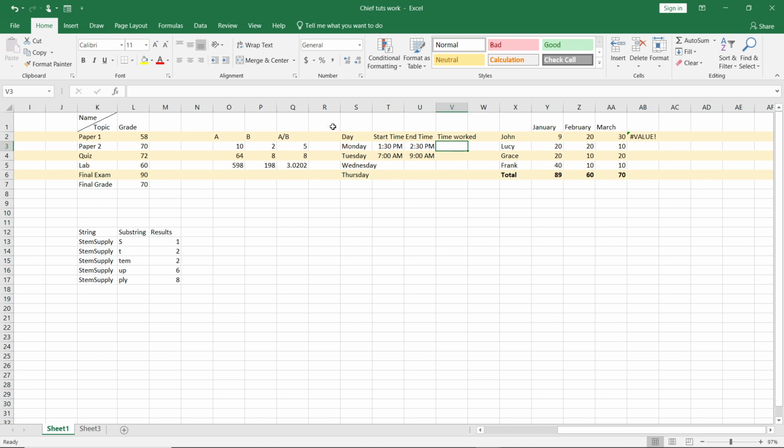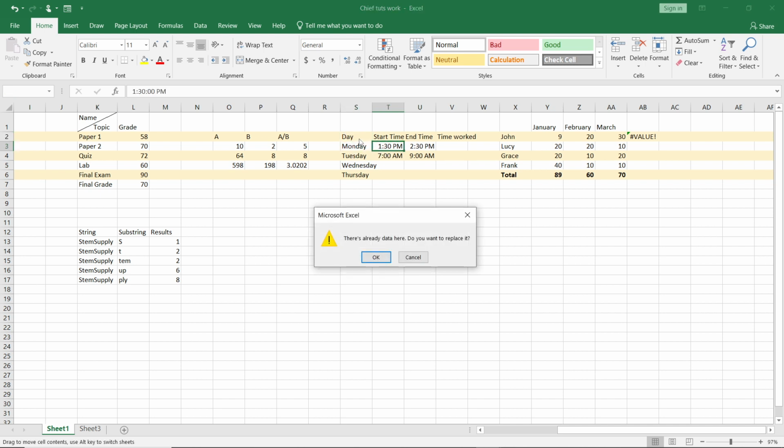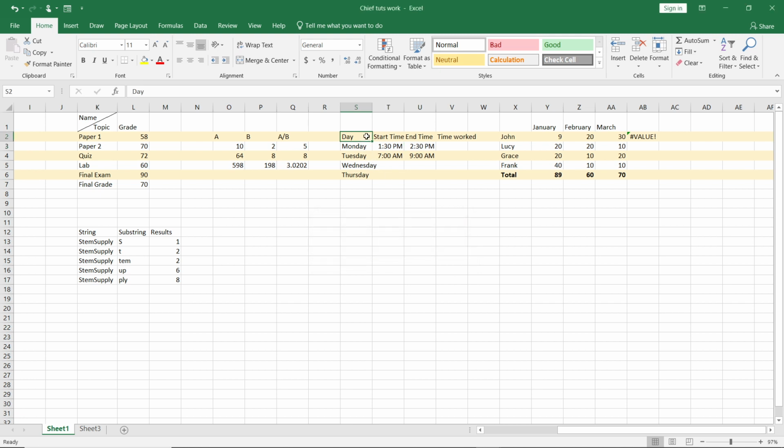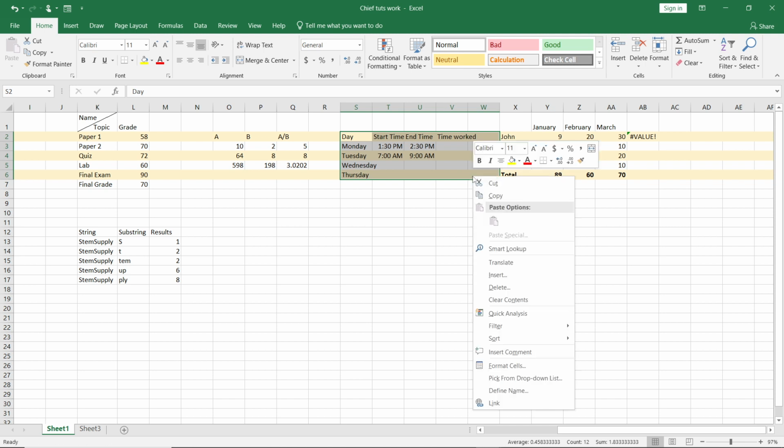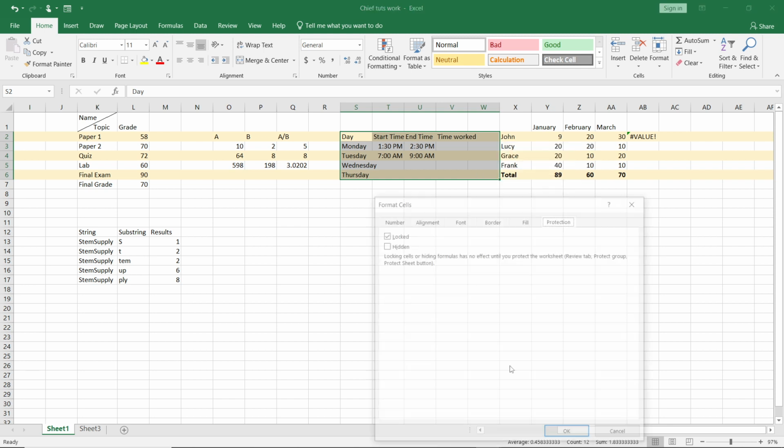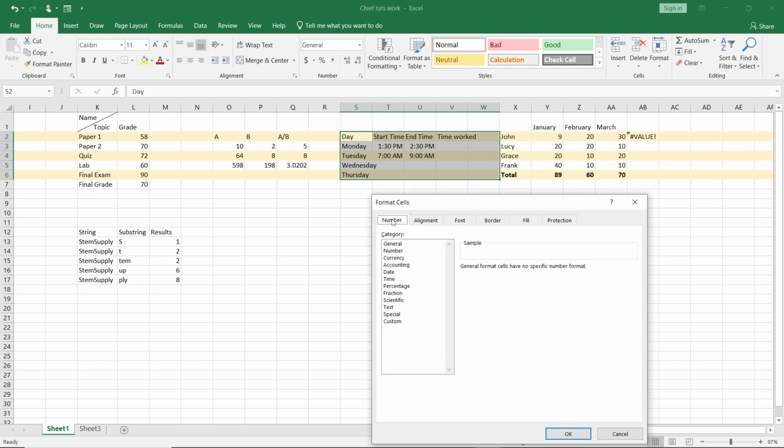And how do I format the cell to time? So I'm just going to have to click on this and drag down the entire part, because I'm focusing on this particular part of the work, and right click and click on format cells and head over to where I have the number category and click on time.